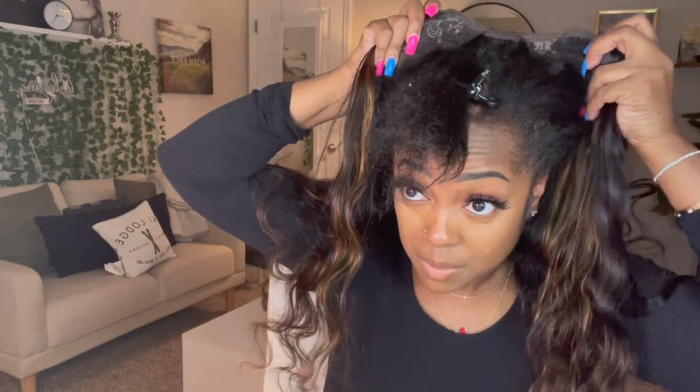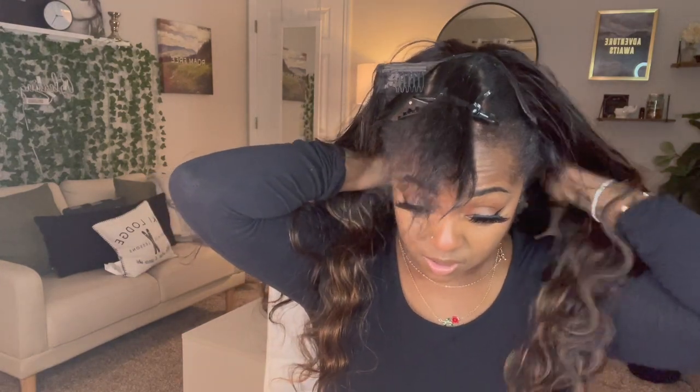All right, now that that's done, we're going to go ahead and slide on this wig. Yeah, it's a little tricky at first if you haven't done this before, figuring out how to slide it on. You just have to make sure it sits right on your head. So I like to put in the comb in the back first, then I put in the side pieces and then I connect it at the top.